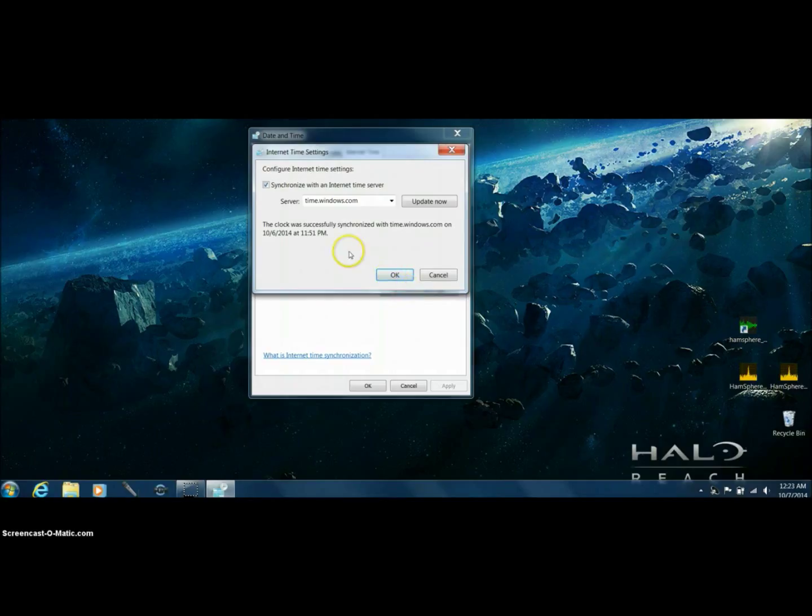Go to Change Settings. If you read the box that comes up, you should have this checked — if you don't, you want to check it. It says the computer will synchronize with an internet time server. Depending on where you are in the world — I'm in Philadelphia, Pennsylvania, here in the United States — with Windows, mostly everybody will see various time servers listed. The computer is connecting to the server and being linked up with time, right down to the second. Just in case, hit Update Now. The clock was successfully synchronized with time.windows.com on 10-7-2014 at 12:23 a.m. I just updated my time, and it's good — hit OK.